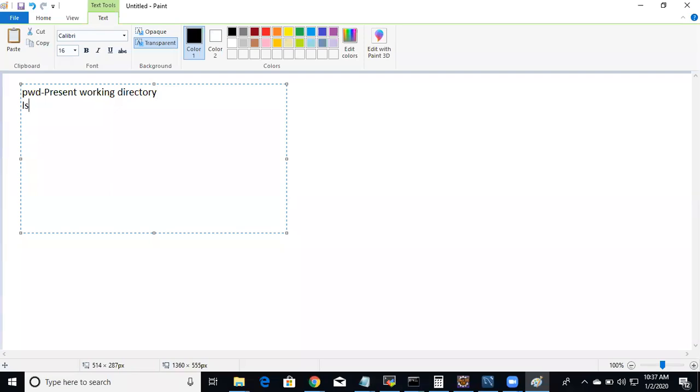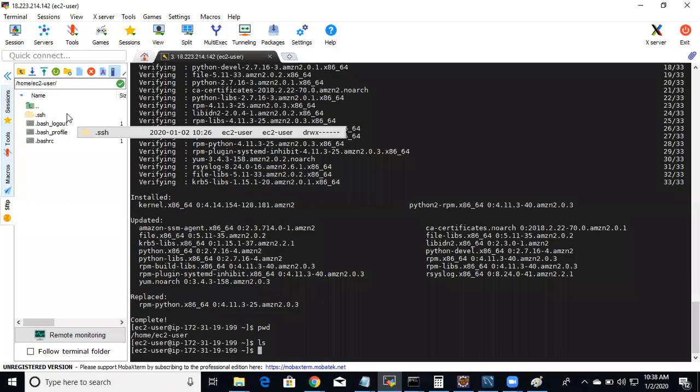Then the next one is ls. ls means list show. Actually, it is show list, but the way in which it is written is reversed. You can consider this as show list. What does it show? List of files and folders. Got it? This is what your ls stands for. If you come here, you will see that since you are inside the EC2 user, there is no folder which you have created. There is nothing which you have done, right? So EC2 user is totally empty.